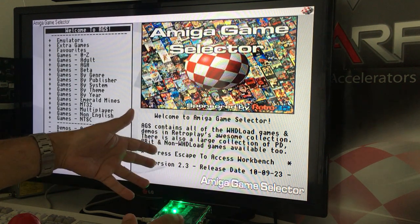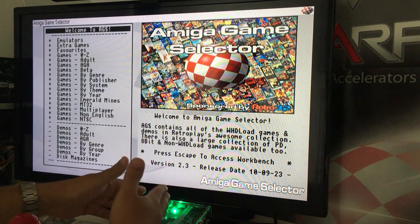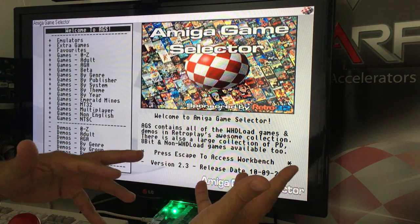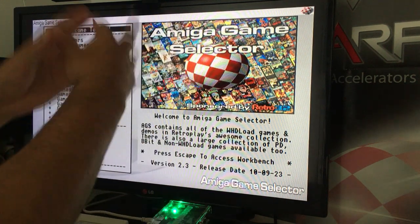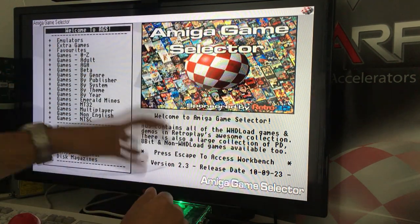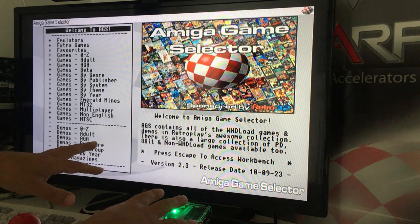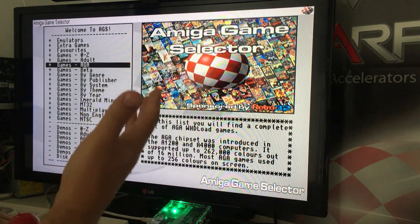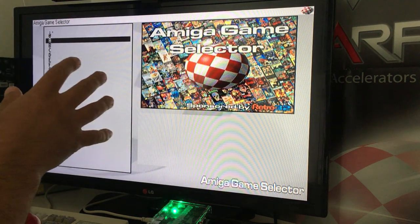This one is Nano 1. And if you buy the MiSTer, it's Nano 10. So it's 10 times newer or something. This Sidewinder is old and slow. But let's just go in and test a game. Let's go into an AGA game.